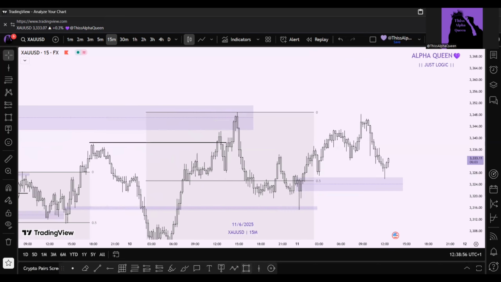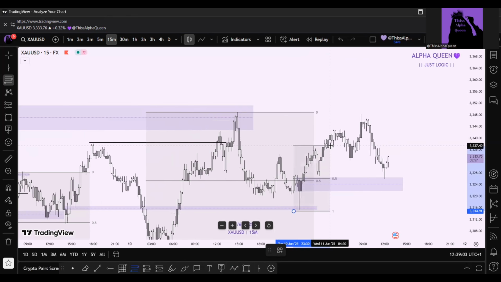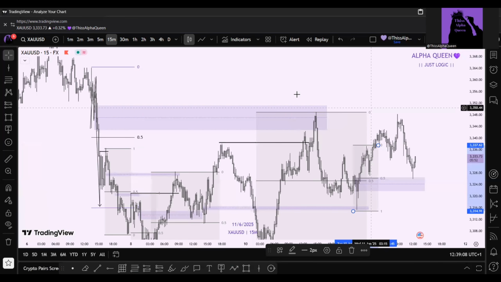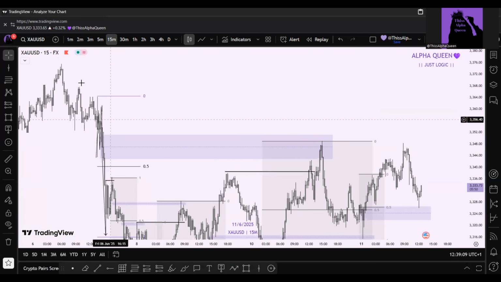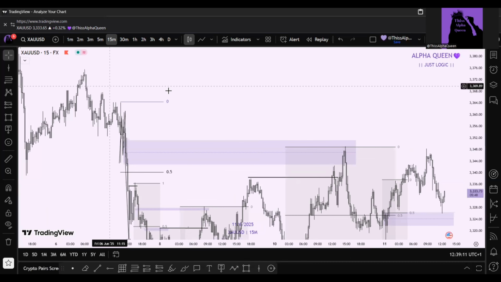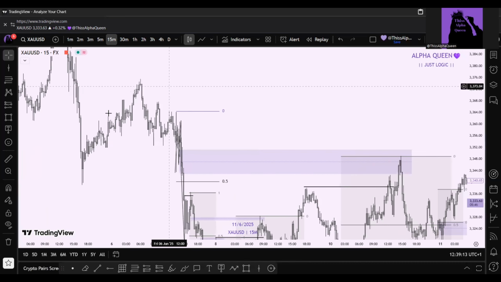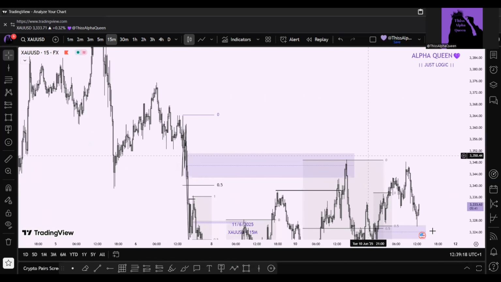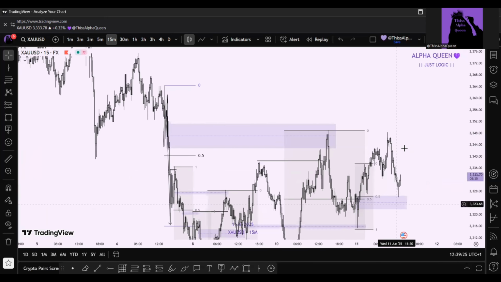And remember, we have an incomplete pullback here also. Are you seeing more reason why we should enter this trade and continue buying to break this high? Now you have to ask yourself, where is price heading to? Even though price uses past price action, price is heading to the external, to clear an external, to mitigate the nearest entry. Okay, so I guess this was also the signal to continue buying up.